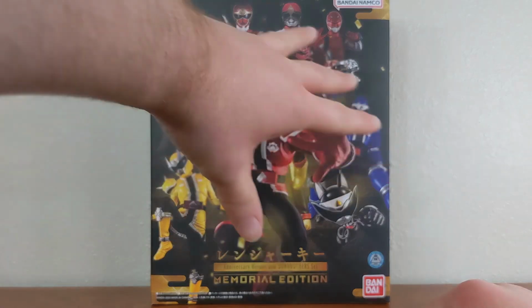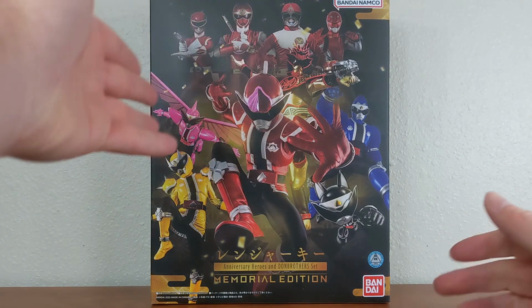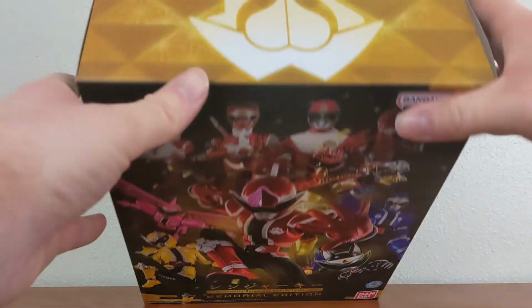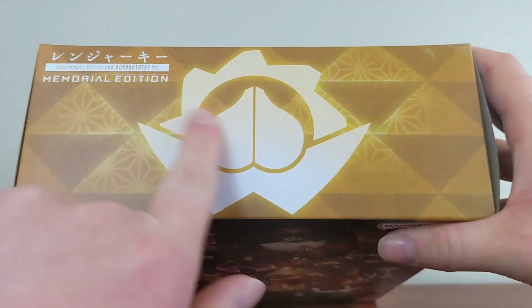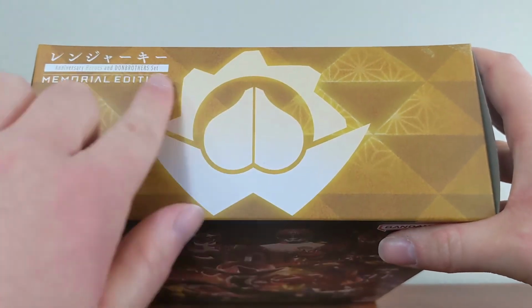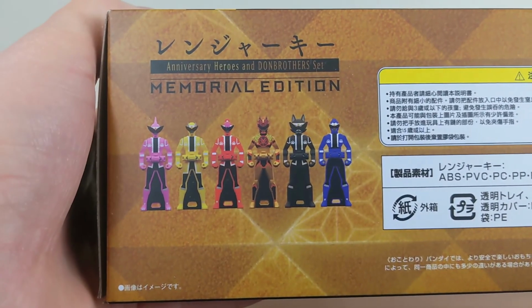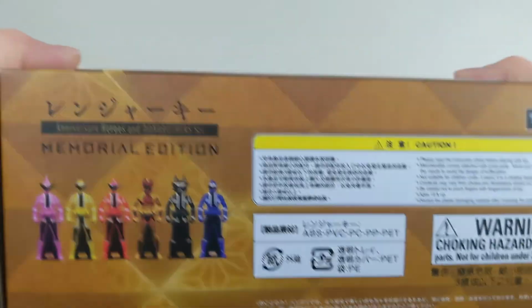So obviously also the box doesn't really fit the whole Memorial Edition style, even though it does have the Memorial Edition branding to it, because it doesn't have the name of it up there in that kind of font and everything. It does have the very nice Donbrothers logo. But yeah, it's just overall a strange set. And then down here, you can see the 6 Donbrothers Ranger Keys and all the copyright stuff.